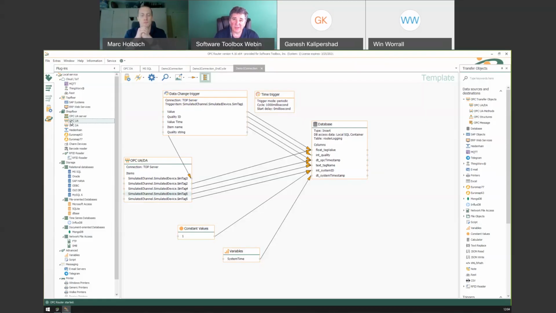If you have an older one that doesn't, there are conversion products and tools out there. We have an OPC gateway product that allows you to convert DA to UA very easily. You could technically put another OPC Router over there and use it to do that too, because it has a UA server plugin.